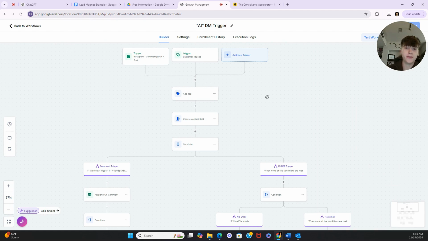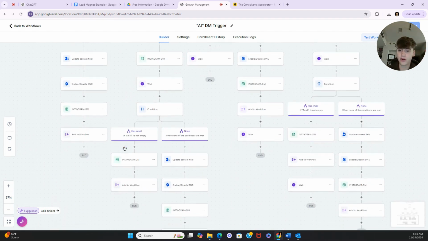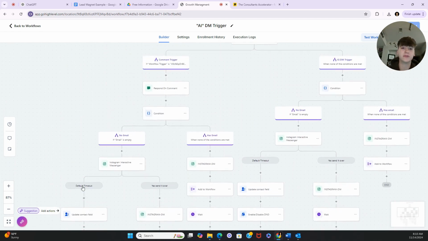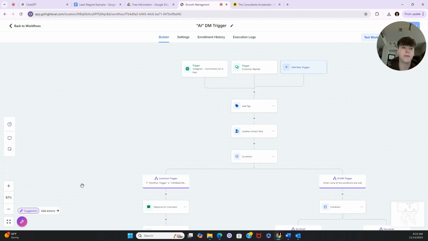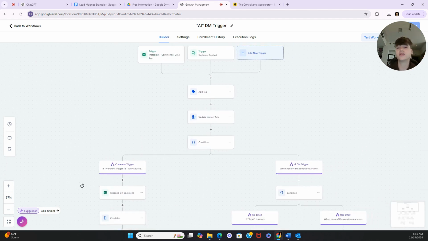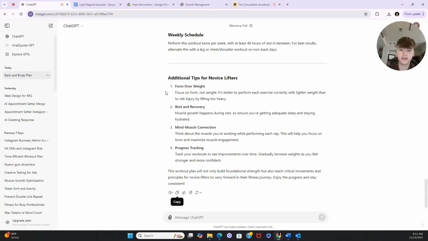Anyways, all that to show you that it'll push them into this workflow. It'll distribute that lead magnet. How I personally have it set up, as soon as it distributes a lead magnet, it'll push them into one of my AI workflows, because I do AI appointment setter integrations as well. So this really complements the AI appointment setter that I have, and really just allows me to get a lot of new lead inflow. So all this to say, in essence, comment funnel, build out within ChatGPT.